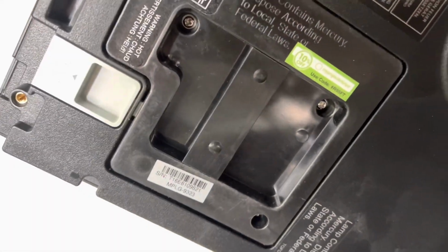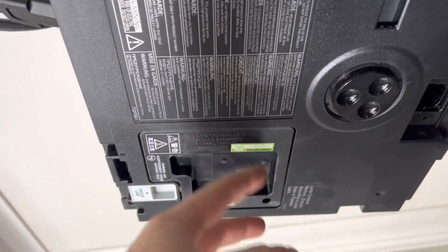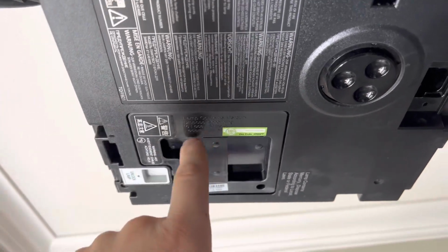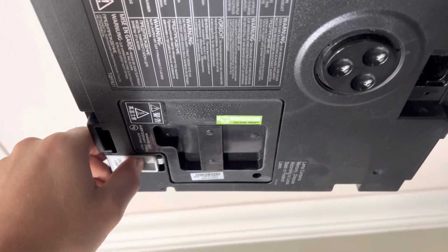If you look up at the bulb, you will see 1, 2, 3 screws. Take out the 3 screws there, or at least loosen them so that way they're out. They might have catchers. We'll see. After you pop out those 3 screws, all you do is pull back. You should be able to slide that bulb right out.